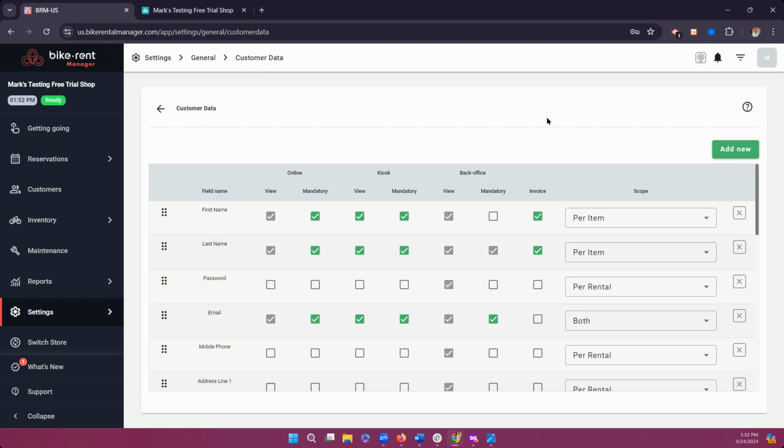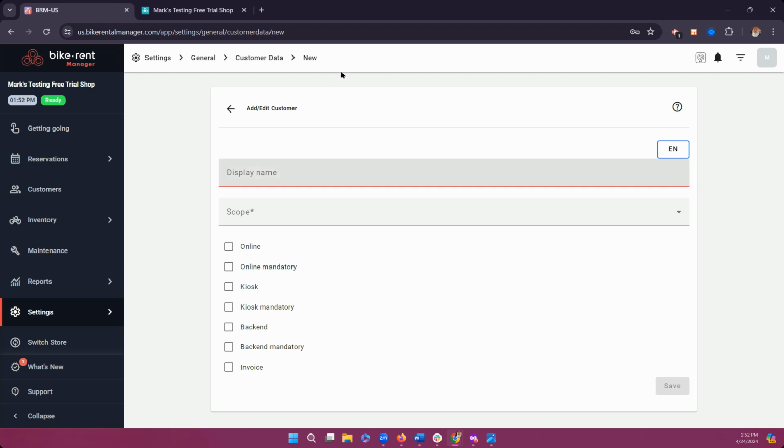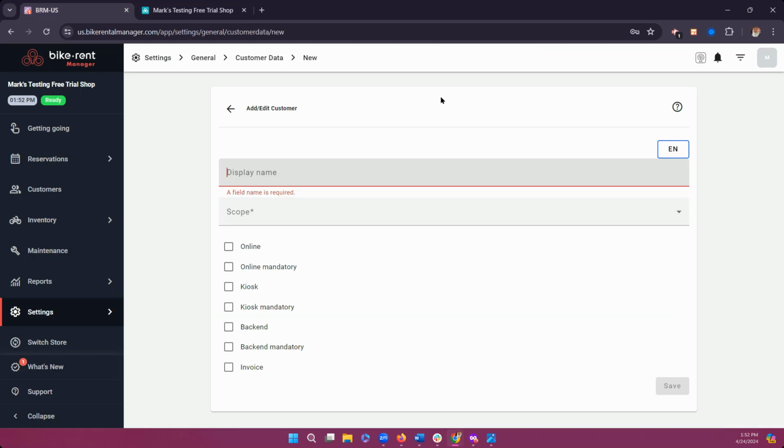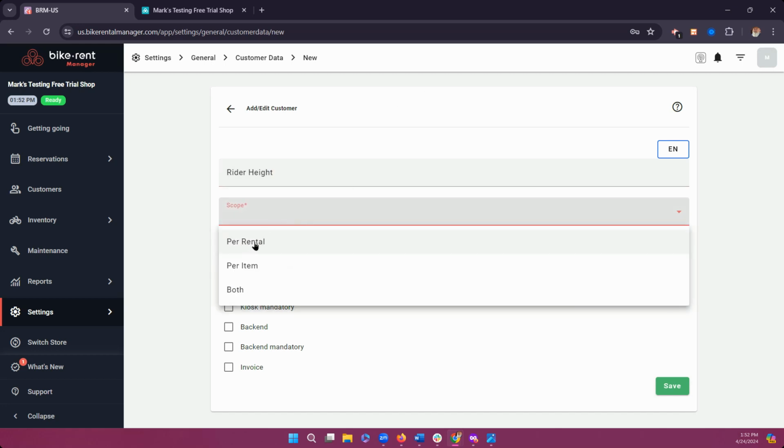each person in the booking that's riding a bike or snowboard or whatever it might be. You can do that. So we'll go ahead and do one so you can kind of see what it looks like here. We'll add a new one, and you can really customize this stuff. At the moment, if you look online, I'm just gathering per rider first name, last name, and email address. So maybe I want to add height in there so that I know what size bike to give them. So we can call this rider height. And the scope, that is going to be what we just talked about, the per rental, per item, or both. I'm going to go per item because I want to get rider height for each individual. Of course, that's also going to gather the height for the initial booker, the person who's making the booking.